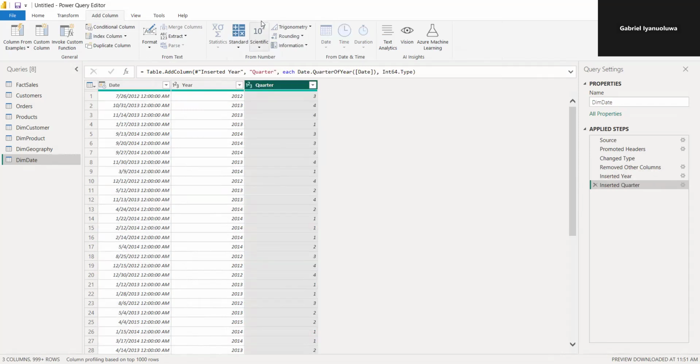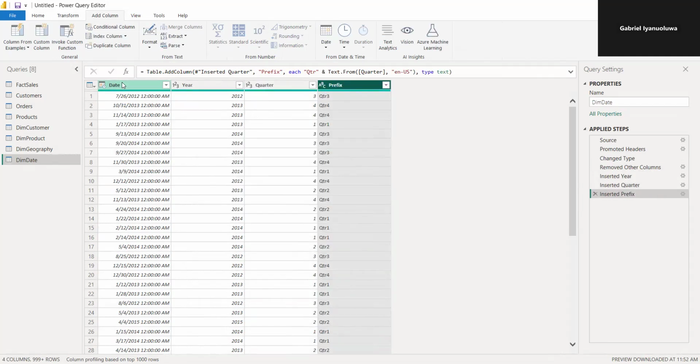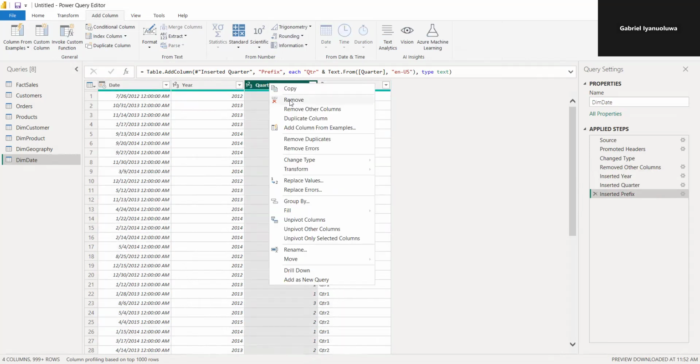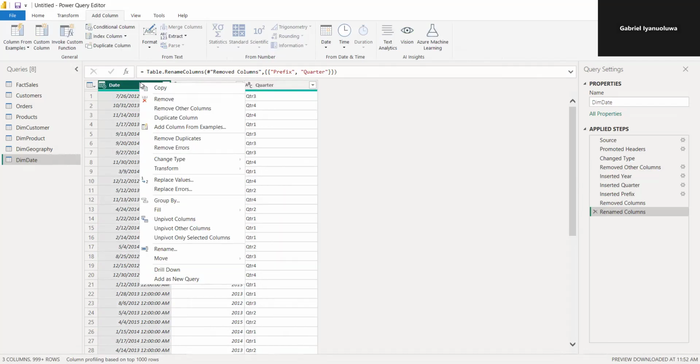From this quarter, then we have to format it. We have done this before. This one is QTR to add it. Then we have to remove this and rename this new one as quarter. From this quarter, we extract again.